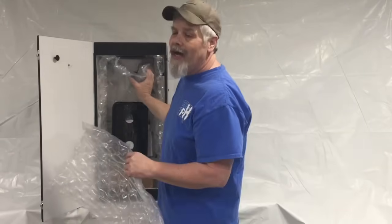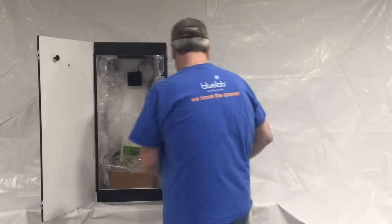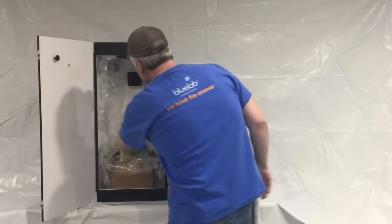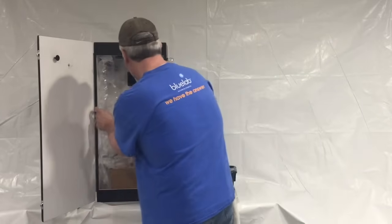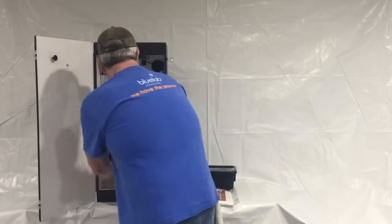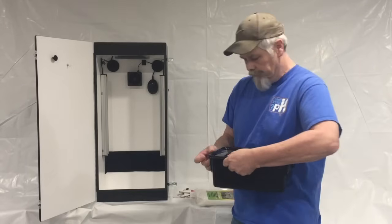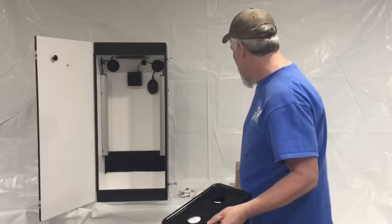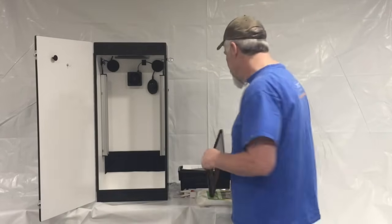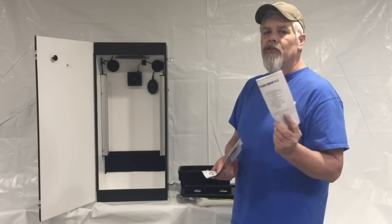Let's get all this packing material out. These guys packed this in here very well. You've got your reservoir, power strip, and CO2 enhancer. So what we've got here — we're going to start with our reservoir. Open her up: two holes and a small hole, that's for your airline, we'll go over that in a second. First thing you're going to do is notice right on top are your instructions with a packing list.